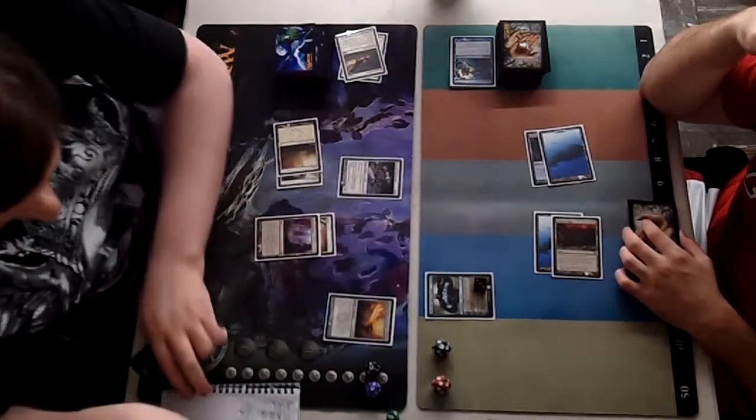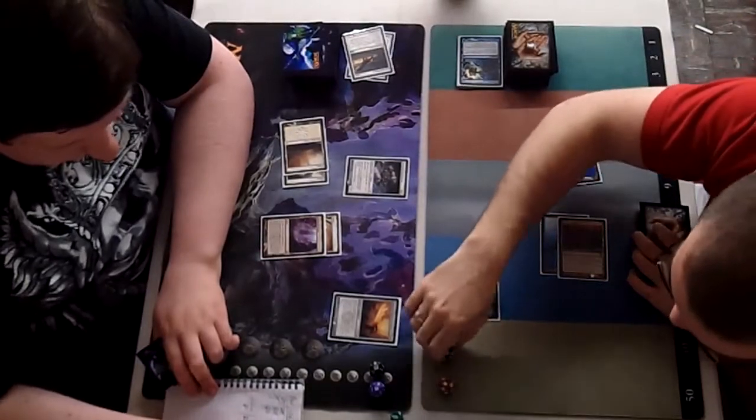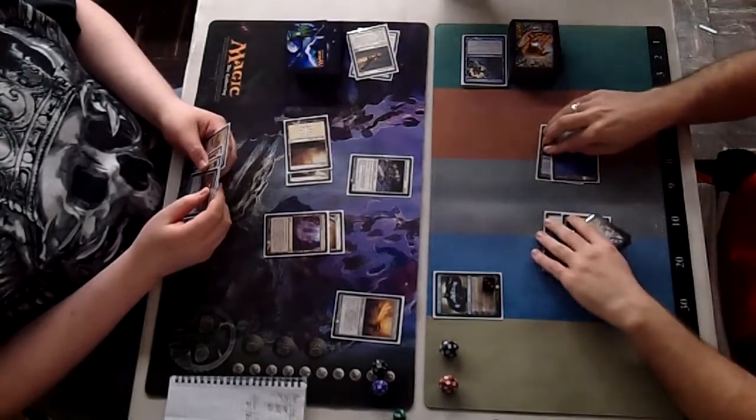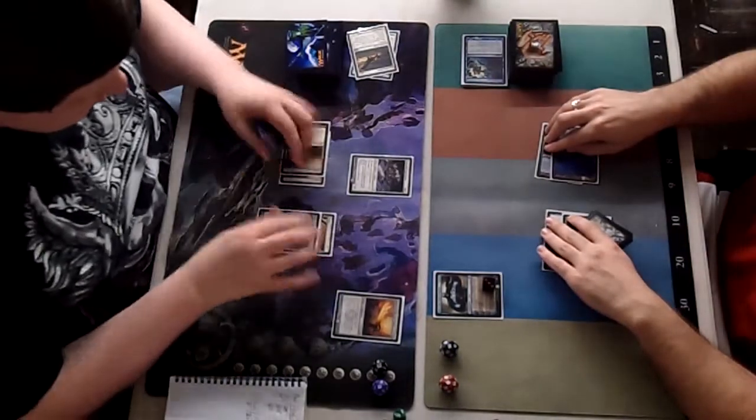So he's going to tap 2, bring a Porcelain Legionnaire. Not worried about it, especially with the amount of removal in my hand.